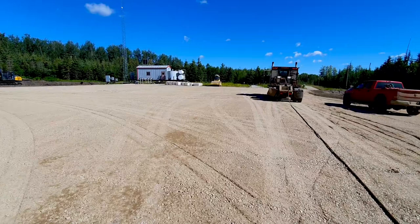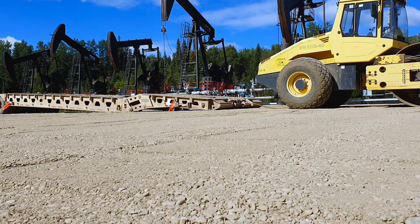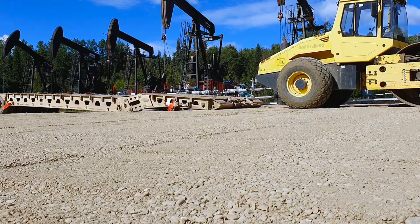You back them on so that you can back it over the beaver tails when you're done. That's the way to do it. Okay, so I'll back this sucker on and then winch the tractor back up. We'll see what kind of nonsense that looks like.